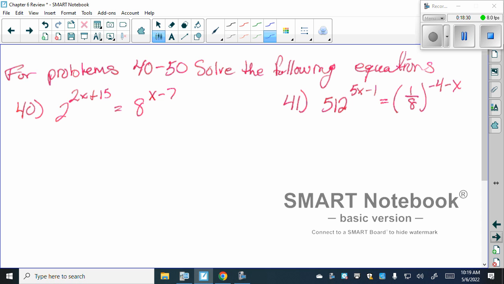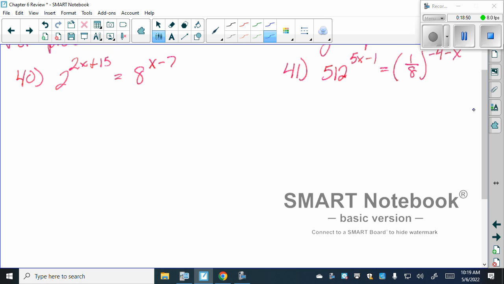So the rest of this is all dealing with solving. We'll look at these two here, or look at one of these. We'll save the other one for Tuesday. Not Tuesday, Monday. And then do one more with solving. So we can look at number 40 today. We'll look at 41 on Monday.